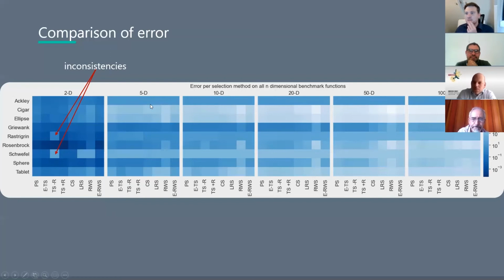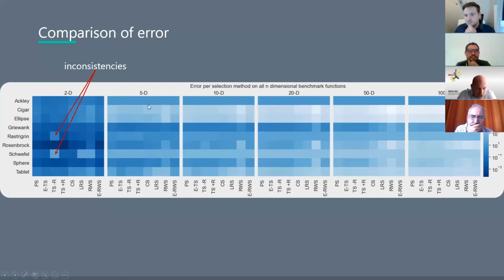Well, what I can say, I hope the pattern you are referring to is that these are continuously a bit lighter than these. So we continuously see that from the comma selection to the elite red wheel selection, they are a bit lighter than these. And this happens over all the dimensions. But for the Ackley, it seems to not decrease in error. Or sorry, increase in error, decrease in performance. Yes, this is almost what I mean.